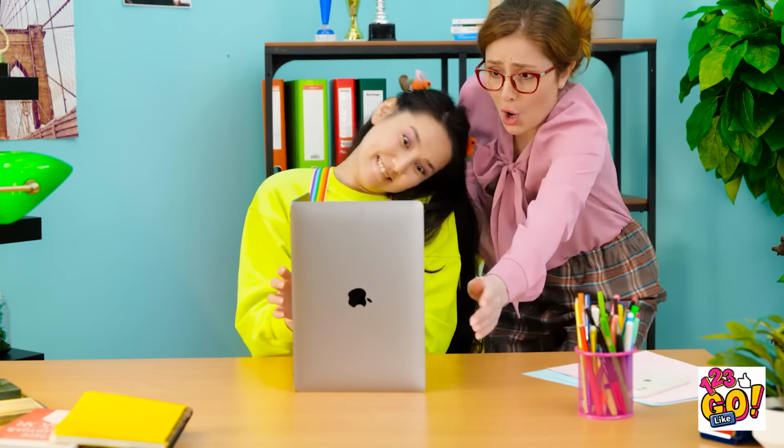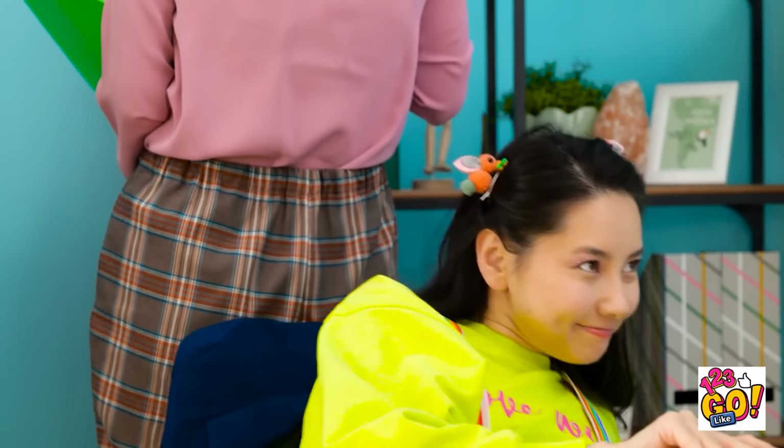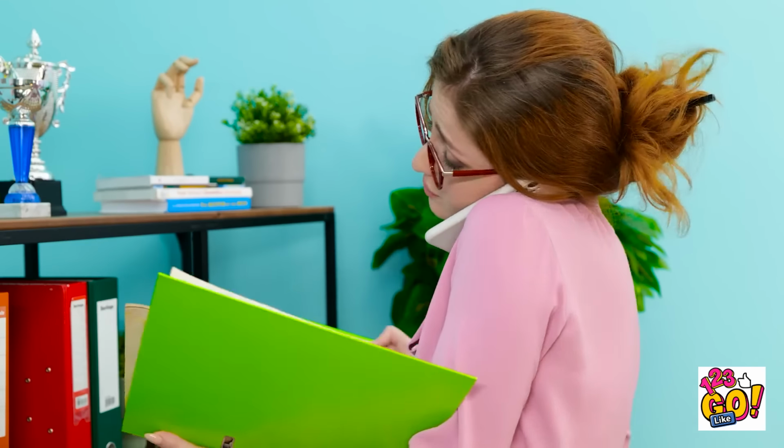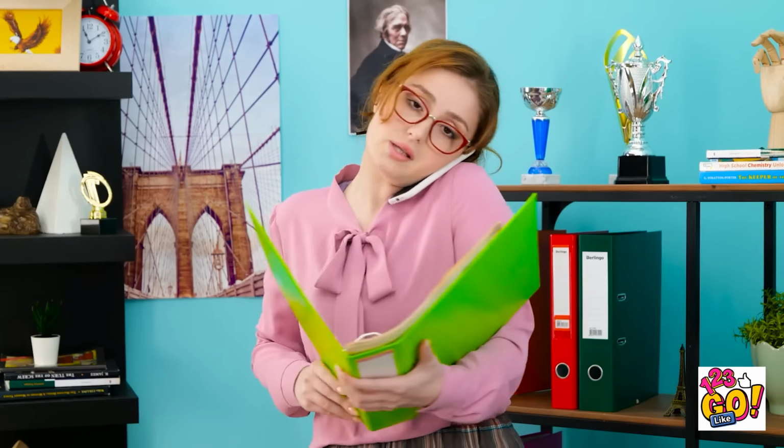Essie, what are you doing? Step away from the laptop. What did I tell you? It's not a toy. I never get to do nice things. Sit there and behave. Got it? Whatever. I'm a free spirit. I go where I want. Did Kevin send you the sales figures? I'm looking at them right now. Let go. It's mine. Cheryl, Essie stole my laptop and won't give it back. Ugh. This day is the worst.